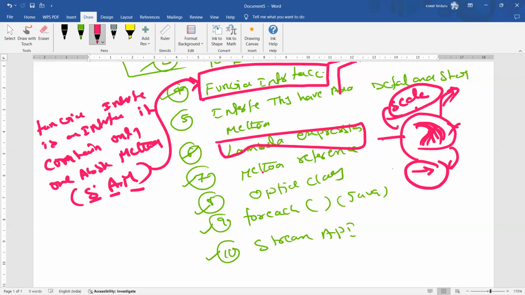Scala. Java people are copying from Scala to Java. They copied lambda expressions, higher-order functions, and so many others. But why is Scala not popular? Because Scala also runs on the JVM internally. Basically, it has fewer users.